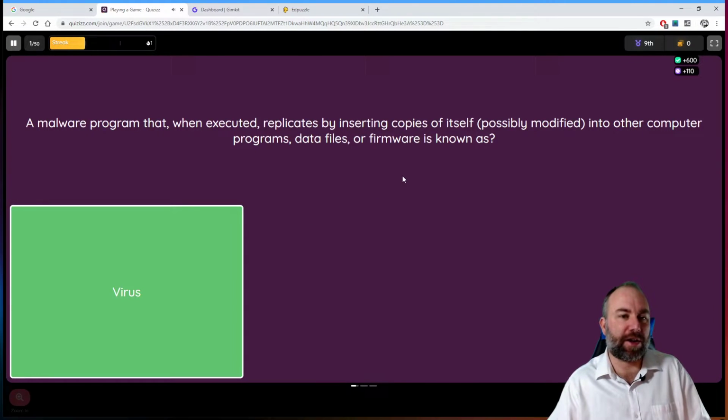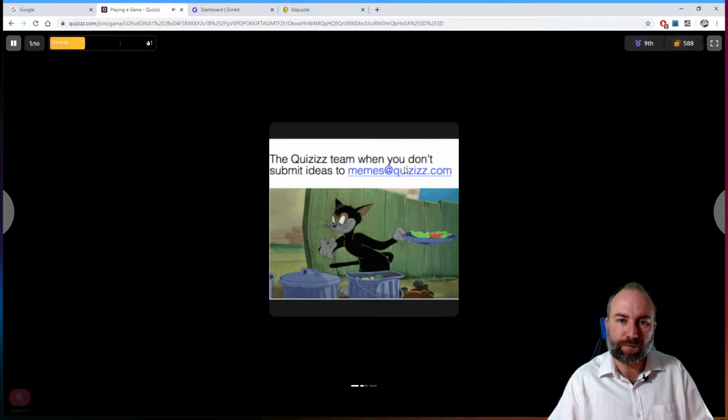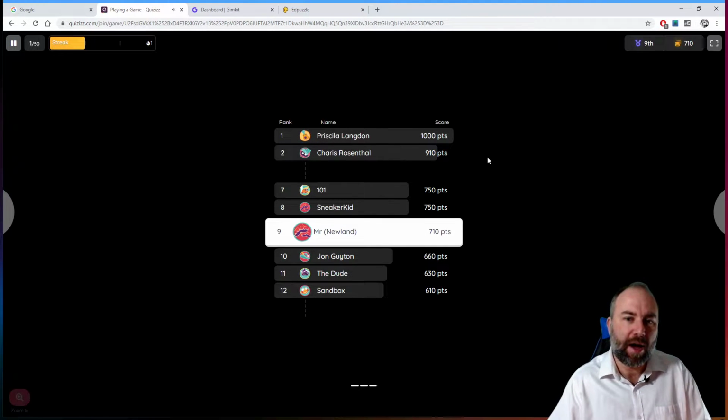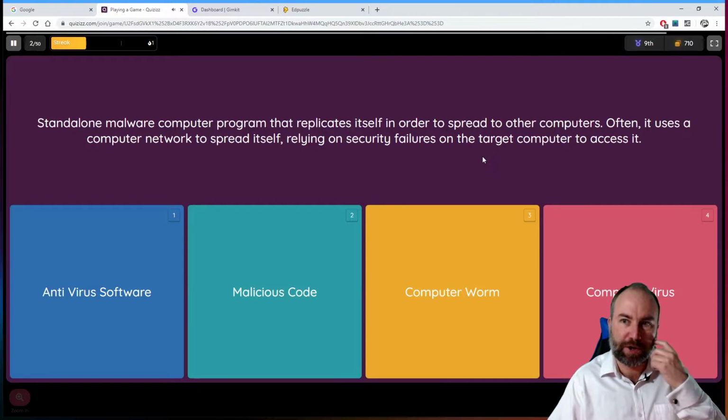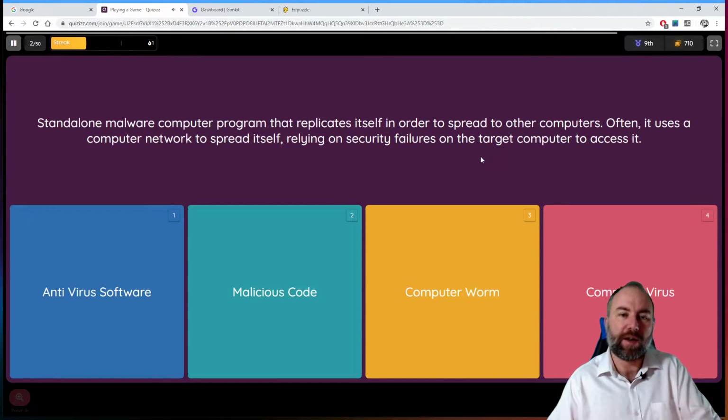So if I click on the answer there for that question, we get a green sign that says we're right. We get a quick meme, and then you can see we've got a leaderboard there, and we can see how we're doing against other students. Next question's automatically started, so we can have a look at this.